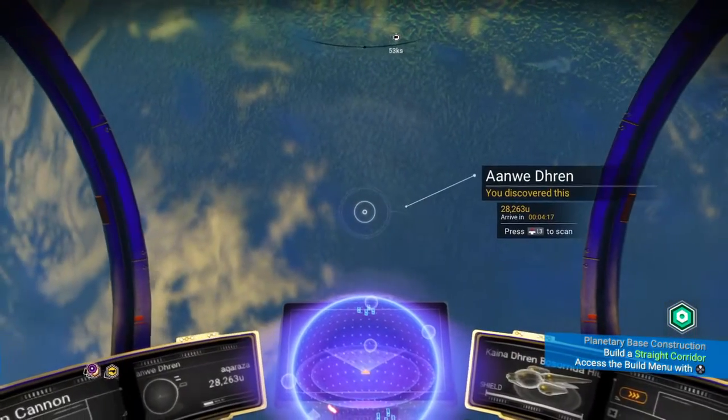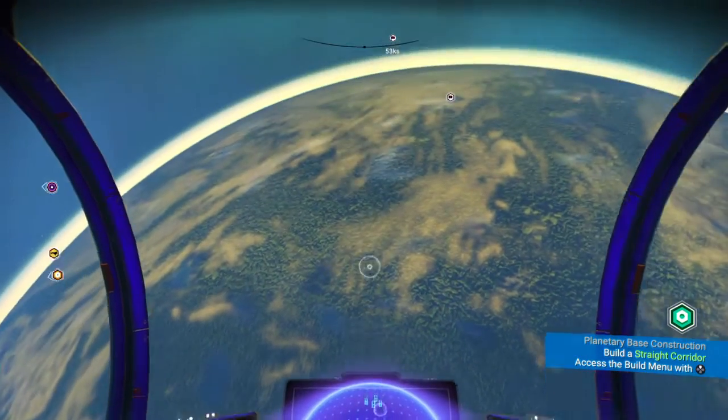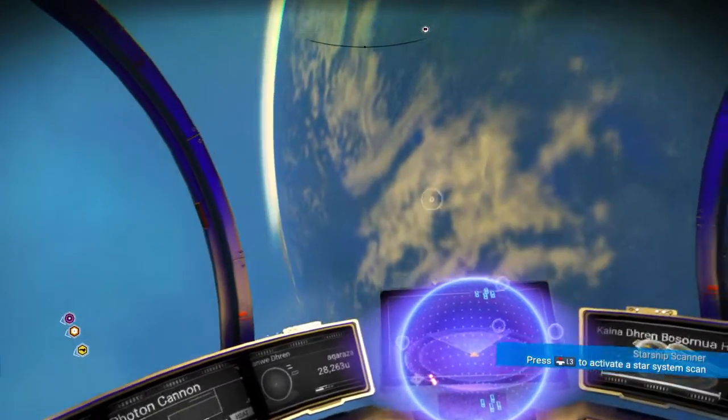So, Anwe Dren, I did name this planet. Anwe, I believe, is probably drawn from the original name of this world. And Dren is the word I use essentially for lush planets, dreamlike, wonderful, lovely planets.